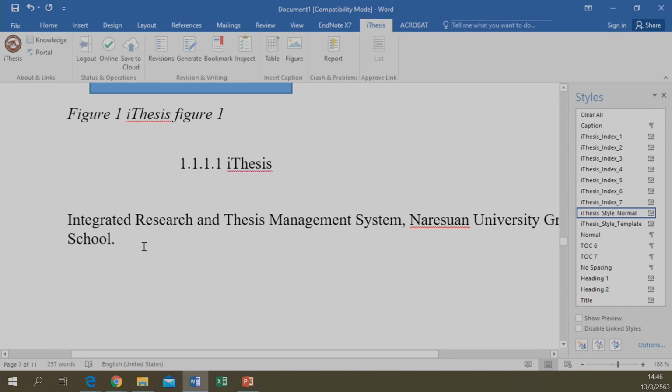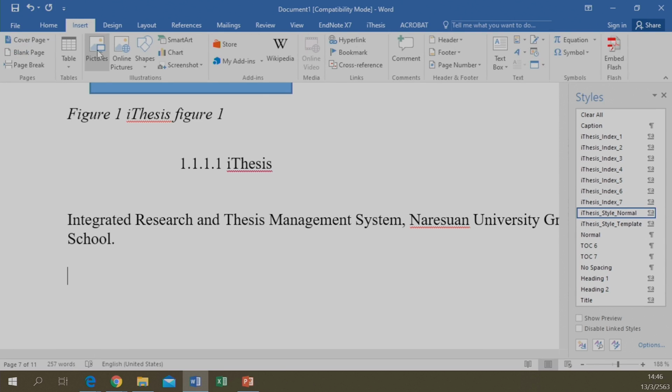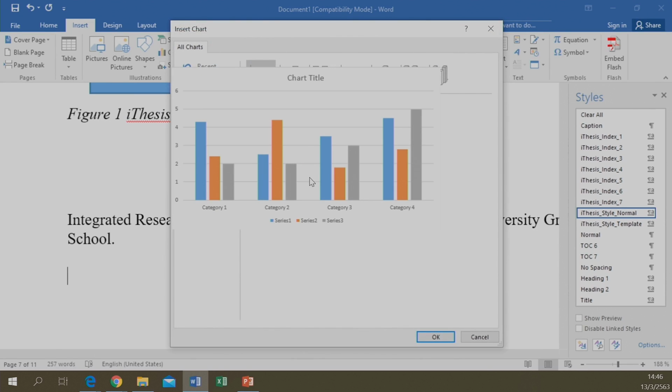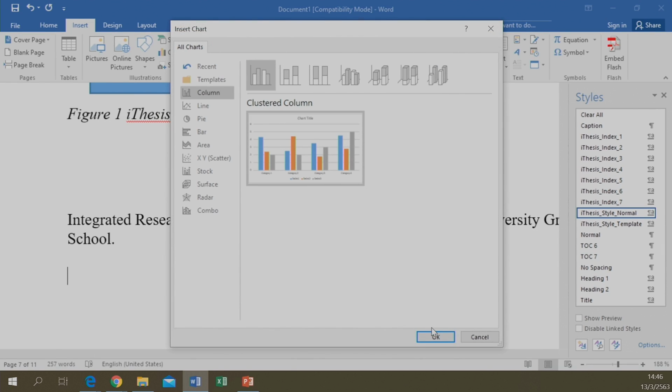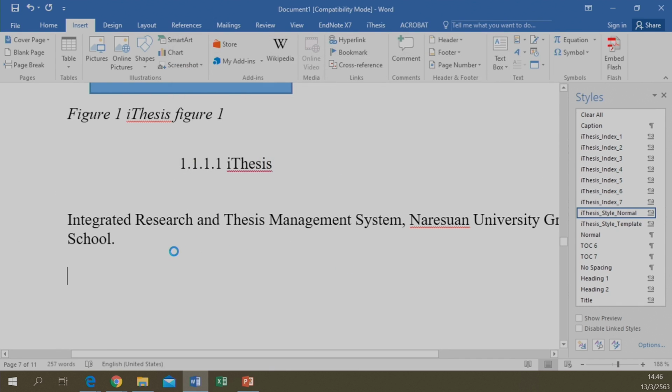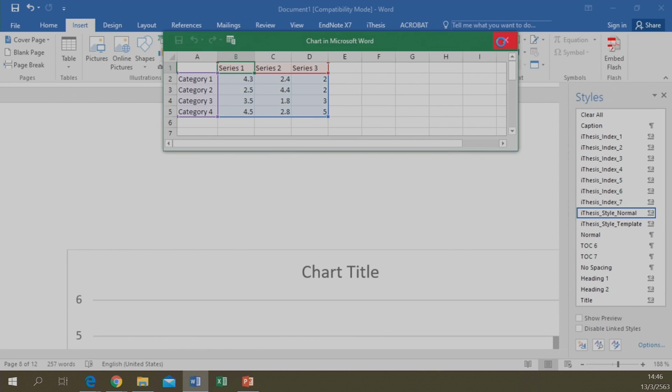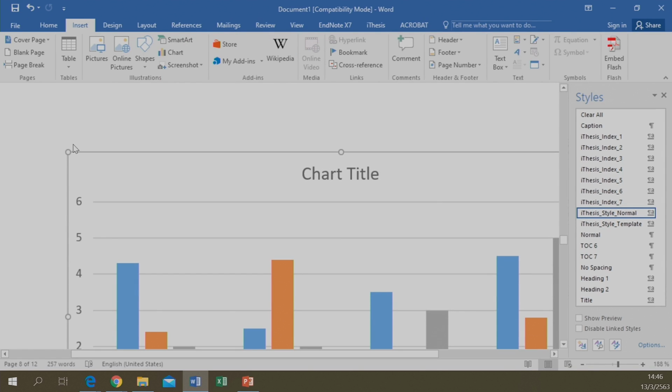Let's add one more figure here. Insert. Let's add a chart. Okay. So big, let's make it small.